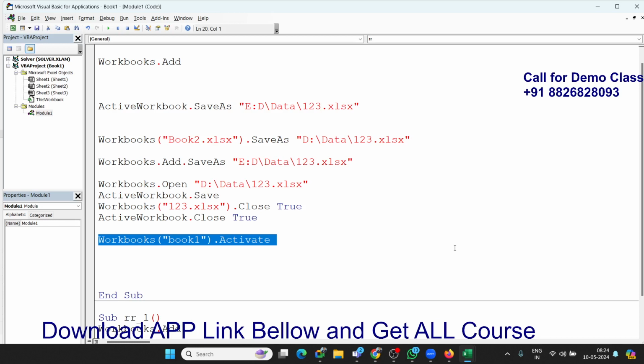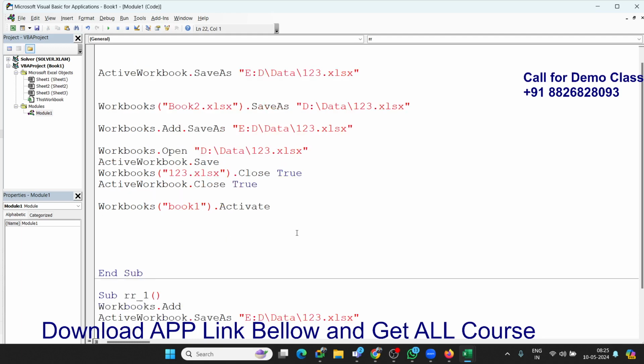So before giving the paste code, you need to write this code to activate your location. It means file. Okay. So we have Alt+Tab. Generally, we do this feature with Alt+Tab, but with VBA we write the code Workbooks. Now I want to protect my workbook.